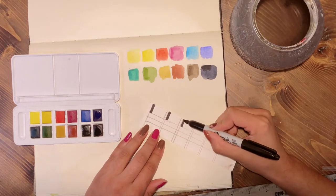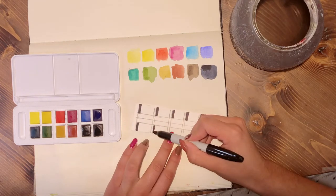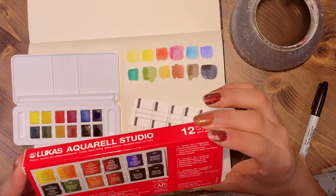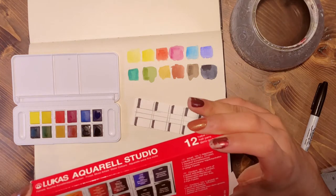And then you see right here with a Sharpie, I'm going over this and I want to see how transparent these pigments are. So I have a Sharpie, and you got to make sure to let the Sharpie dry fully before painting on it, or it'll bleed a little bit.